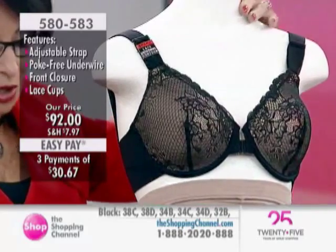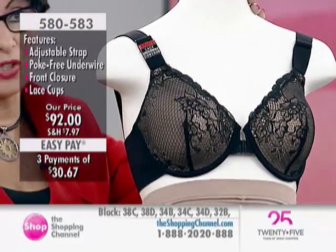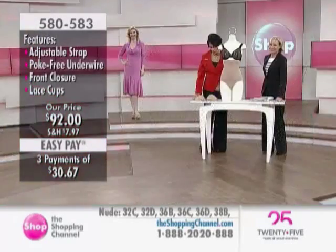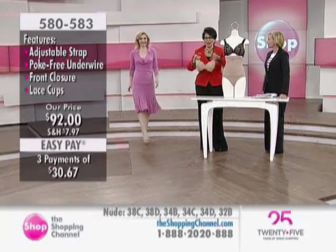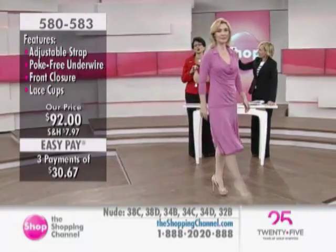Any time we think of a control garment, we think, well, it's not pretty. You've got to wear them because you want your clothes to look better, but you're not bragging about it. Tell me anybody who wouldn't love that bra. It's gorgeous — look at it in the nude. It's lingerie. Would you not be happy to wear it any which way? This is your most gorgeous bra.